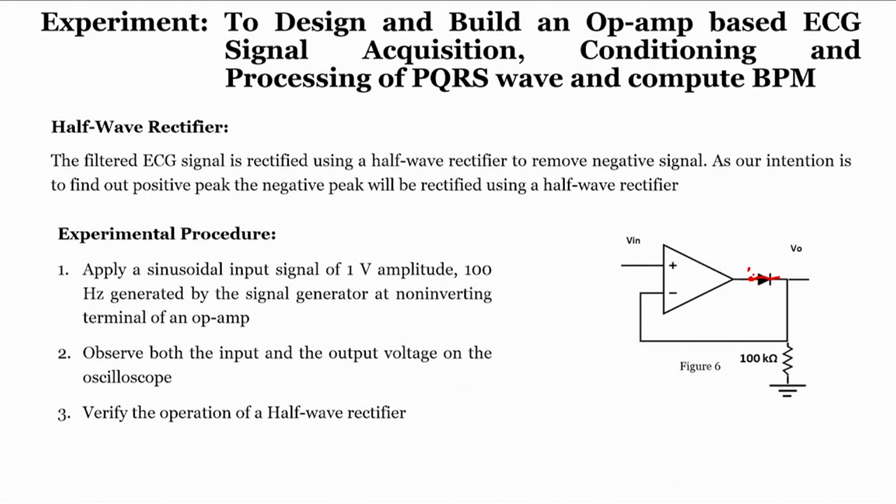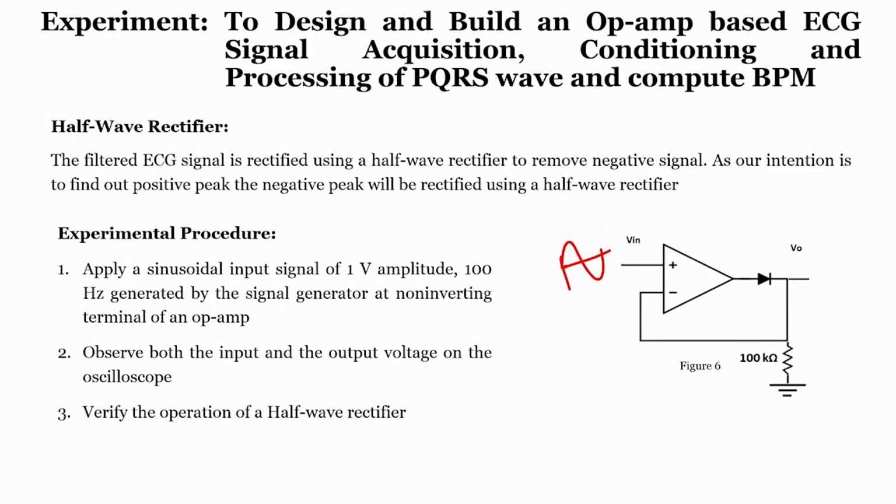Now, how does a voltage follower work? Whatever input you give, the output will also be the same. The gain of the voltage follower is 1. So, whatever the input amplitude, the output will have the same amplitude without any phase shift. The reason is the input is applied at the positive terminal. But in this case, there is a diode, so only certain amplitudes will be allowed, and the negative amplitudes cannot be allowed. When the diode is in forward bias condition, it will allow the input signal. When the diode is in reverse bias condition, it will not allow it.